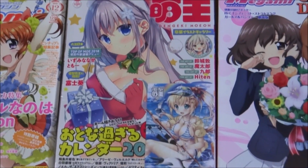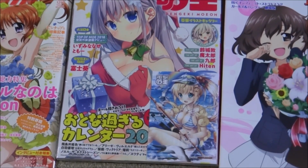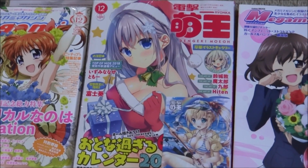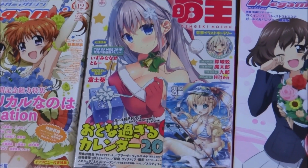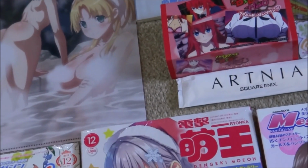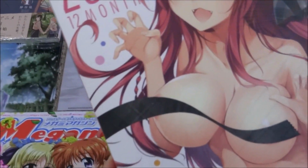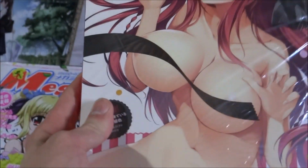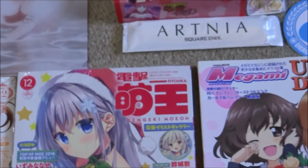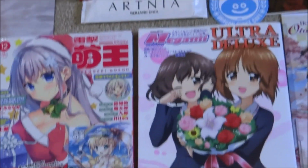And we've got another anime magazine here. I've picked a few of these up in the past. These are pretty fun. As you can see, it's definitely got a Christmas feel to it, and this also contains the 2019 calendar. I think it might be on the back, but it's a little bit more NSFW than the Denki Bunko, as you can see. But nothing's ever on show. It's kind of just like that, all the parts are covered up conveniently with trickery.